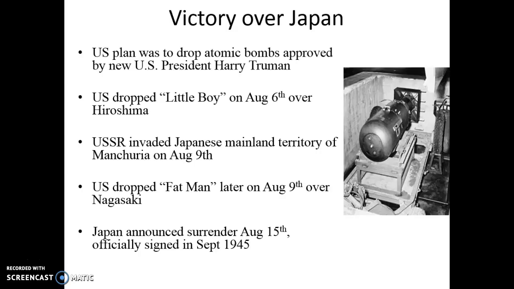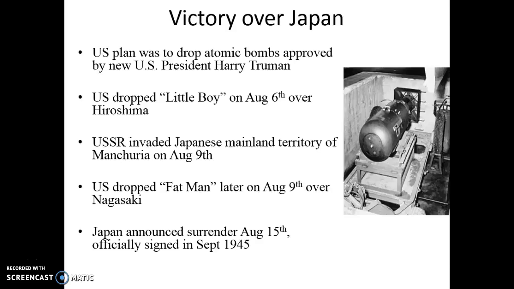But Hiroshima and Nagasaki are also industrial centers. And so, of course, that's going to help push back the Japanese ability to continue making war. Leaflets are dropped over the cities before the bombs are dropped as a warning. And the United States basically says that if they don't evacuate these cities, there will be complete and utter destruction of everything in the bomb's path. The hope is to use overwhelming force to get the Japanese to surrender.